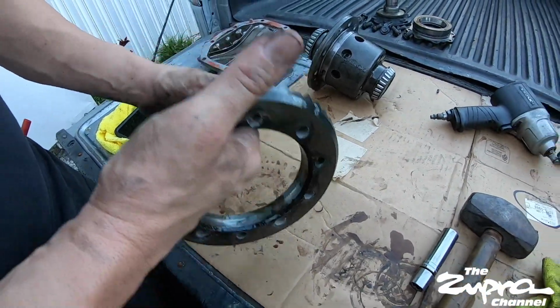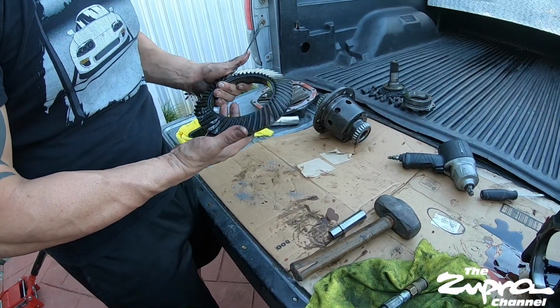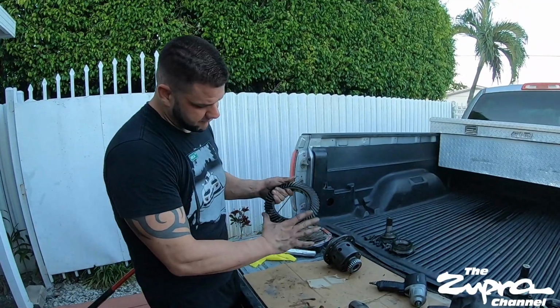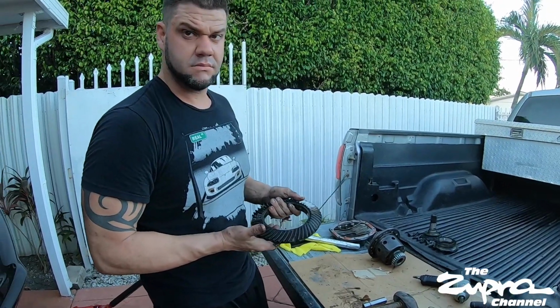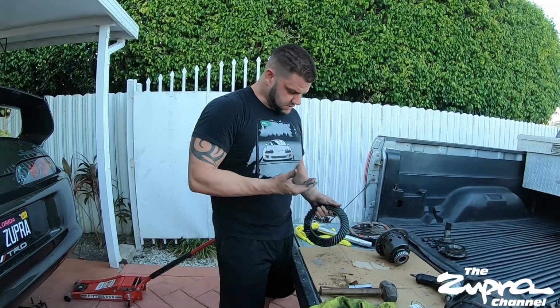That's it. This is garbage now. I wish I could say these last for years, but it's always the same thing. This has not been my worst. I had them where half of them were completely gone, but in this one I went to the track. I made like 7 or 8 passes on slicks, so they hold.